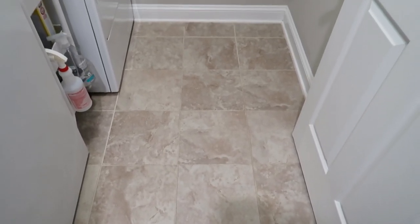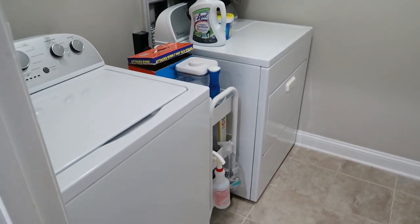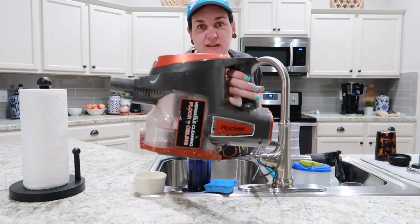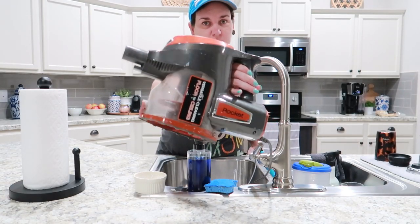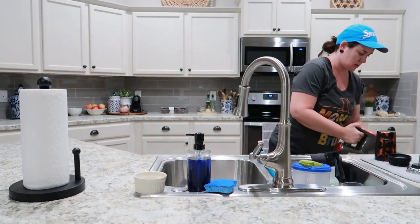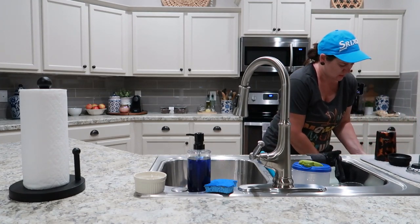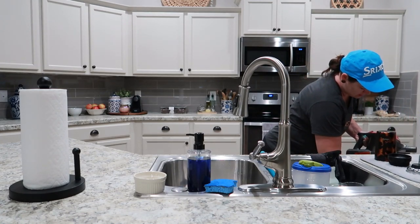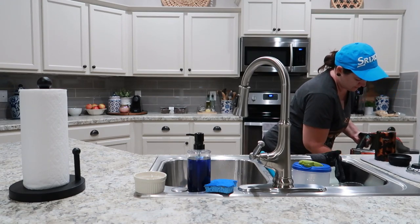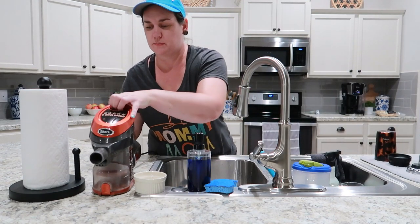All right guys, so floor's wet, so I'm gonna let this dry, then I'll get everything put back. So now we're gonna go clean out my vacuum filters. All right, so first thing I'm doing is I'm gonna dump this in the trash can. And then I'm gonna pull these filters out.